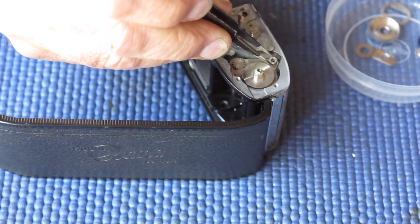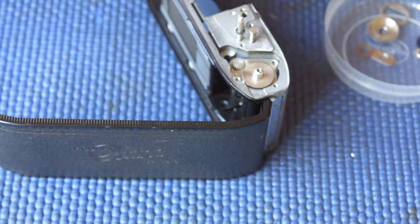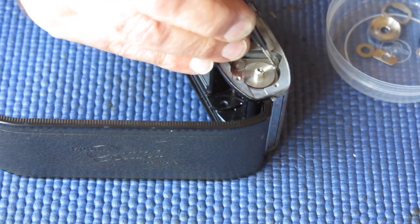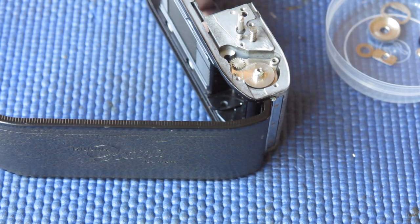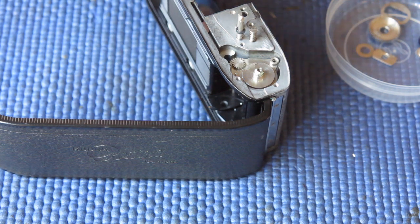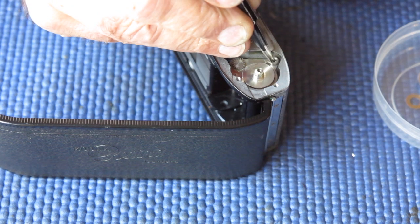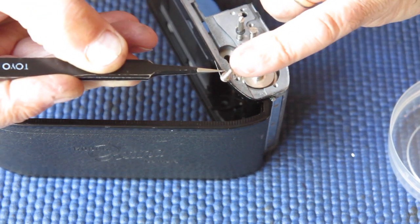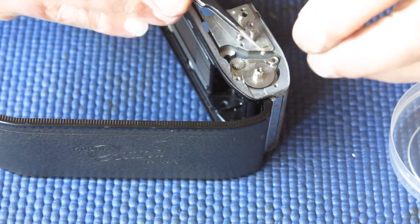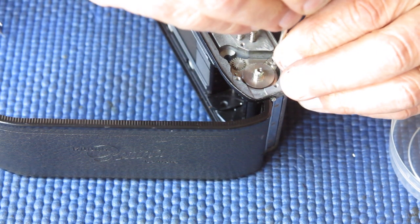So here we have a spacer that it sits on. That spacer is slightly countersunk on the inside at one end. Now the countersunk goes down. You want the flat side up. If you don't have the flat side up, it'll assemble nicely, but as soon as you tighten the screw, it binds up, because the screw has a shoulder which stops it from going down too deep. Effectively means that the little ratchet pawl here is loose on that shaft.